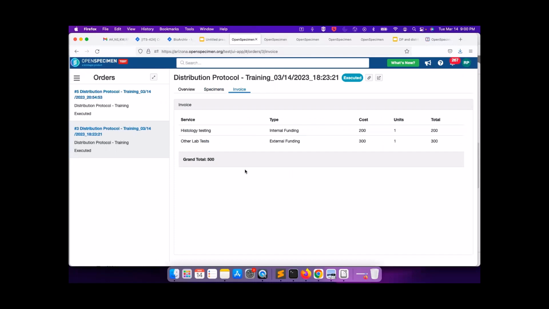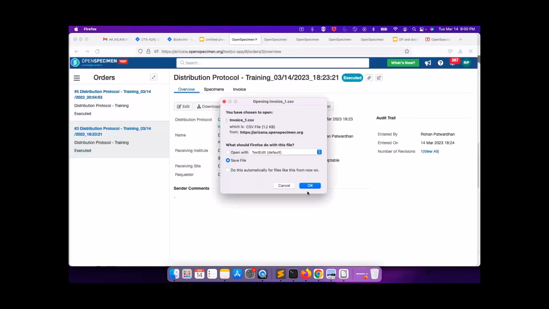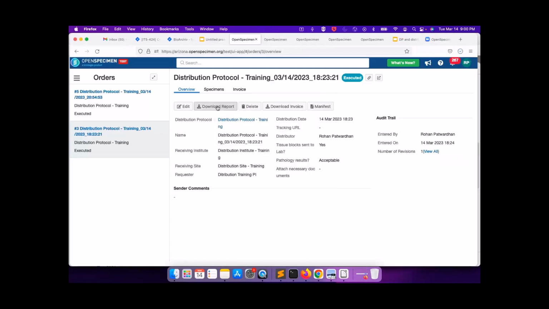So for example, if I had added two services like histology testing and other lab tests, all the costs that are associated with them will appear under invoice. Now you have an option to download the invoice, and you also have an option to download the report of the distributed order.